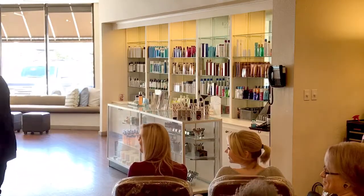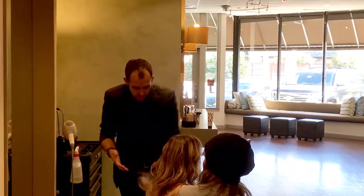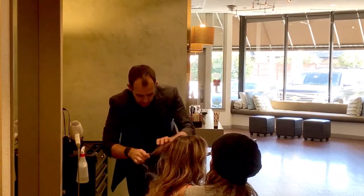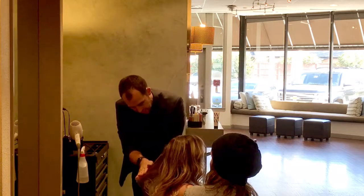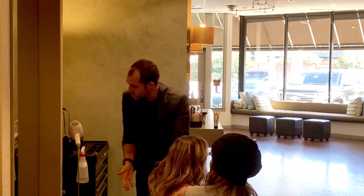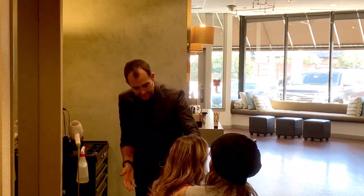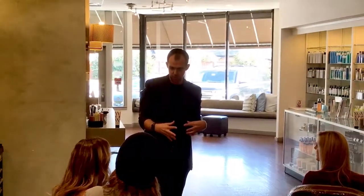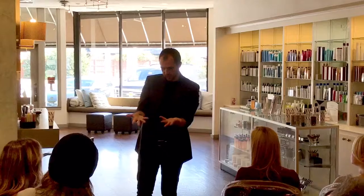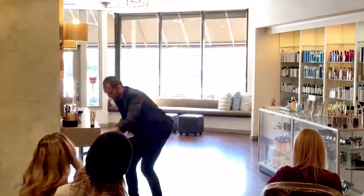Let's take a little bit of the cream, just a little bit. Say they were just a little bit puffy and you wanted to pull a little through to finish a few pieces. You can just take it and smooth it through, and it's going to give a bit of shine and reflection, but it didn't kill the curls. It didn't weigh them down, because if that was a wax, your curls would be quite heavy, and this is very, very light. But let me show you a little thing here.